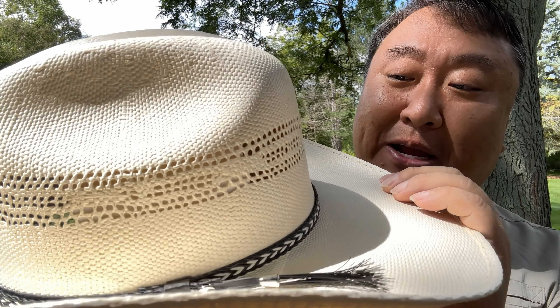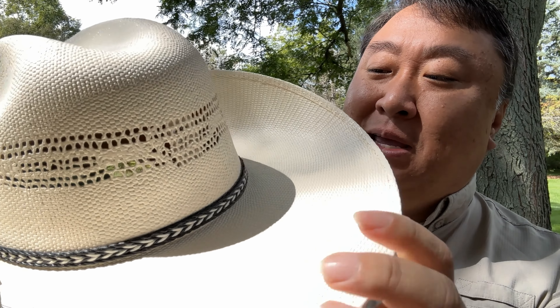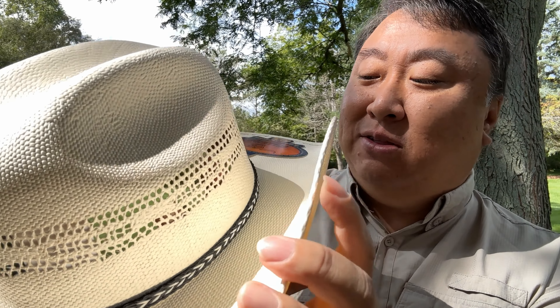Go big or go home. I have never had one of these straw hats before, and that's because out here in the summer it gets a little warm, a little hot, muggy sometimes. Felt hats are pretty hot in the summers, so the straw hats are nice. We've got a lot of venting up here, so the air will pass right over my big noggin and exhaust right out the sides.